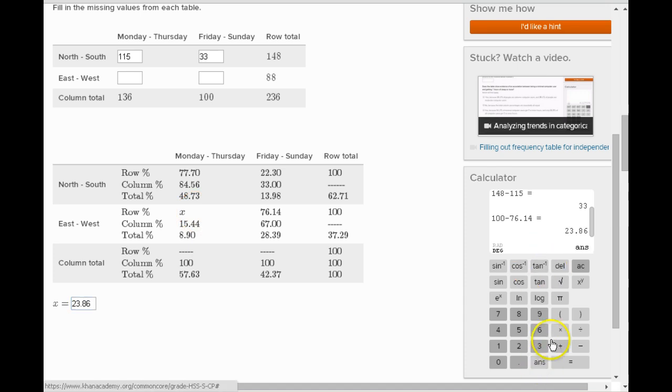Which is what we will call X. This has to be 23.86. So now the question, what is 23.86? So I hit the answer button which brings 23.86 times, now I only have 88 that were counted going east to west, so 88. And it tells me, holy Hannah, I forgot to divide this by a hundred because it was a percent. I should have used percentages.